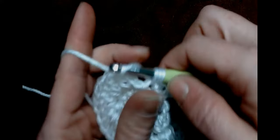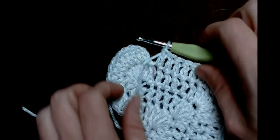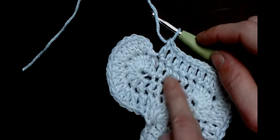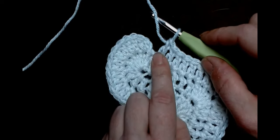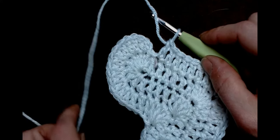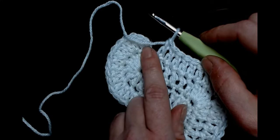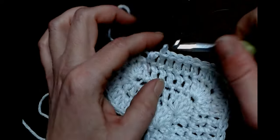1, 2, 3, 4, 5, 6, 7, and 8. That is the last one. Now, as you can see, we're at the end. Okay? But we're on the 2nd row. So we are going to change our color. We're going to change our color, and this is how we change our color.